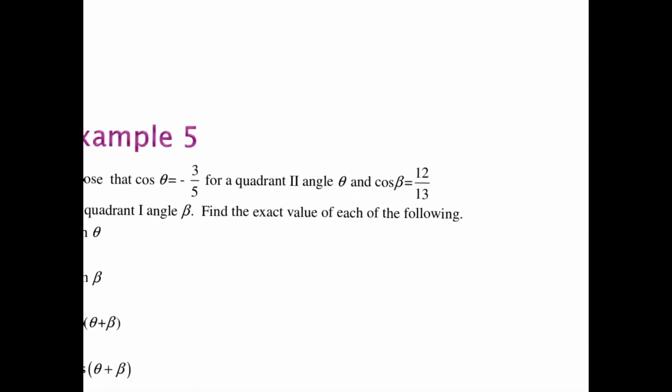So I'm going to draw out my first triangle for theta. Put theta in the corner. Cosine is adjacent over hypotenuse, which is 3/5. And the 3 gets the negative because obviously the hypotenuse is still positive, but also because it's in the second quadrant, which means we're moving to the left and up, which tells me that the missing side, which I know to be 4, stays a positive 4.